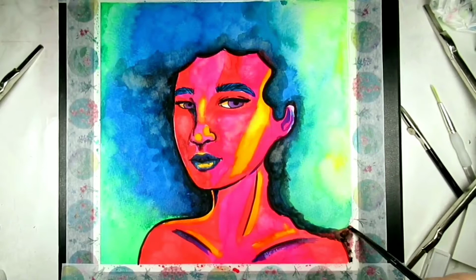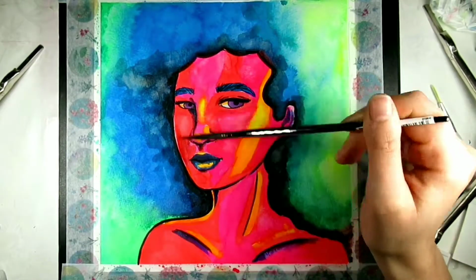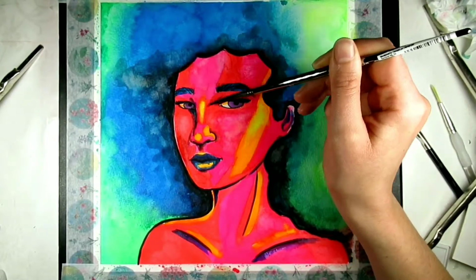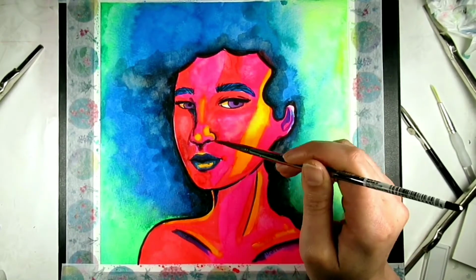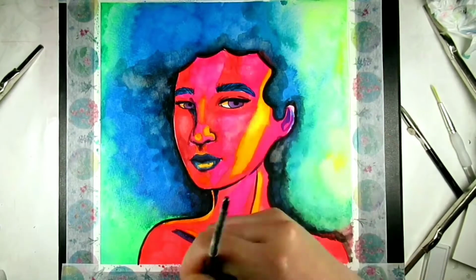I did forget to press the record button, but I also went in and added a few additional highlights with the Posca pens, and it just makes it pop and look a little bit more three-dimensional. Sorry about that, my bad. Anyway, we're coming up to masking tape time, so turn the volume up and enjoy.